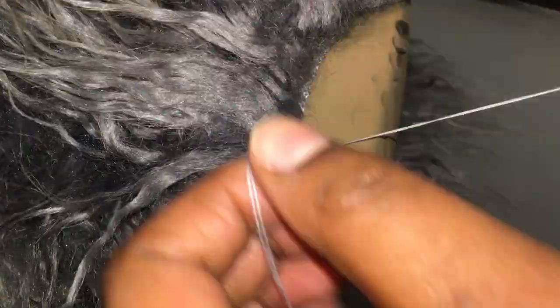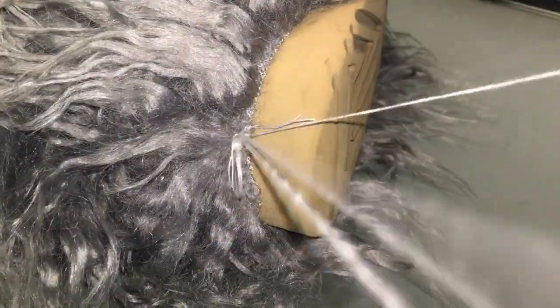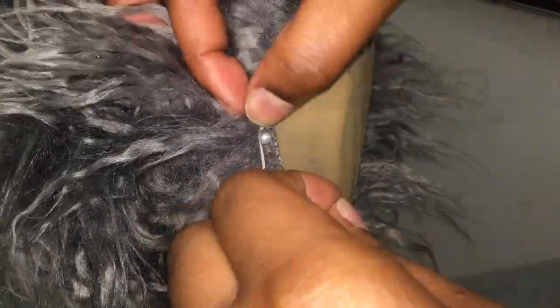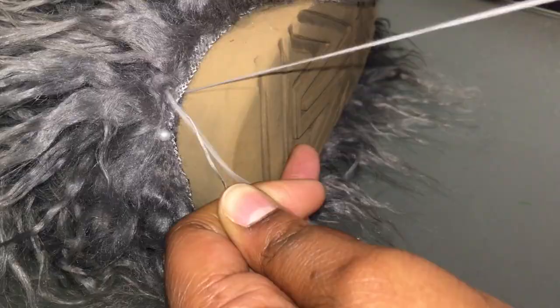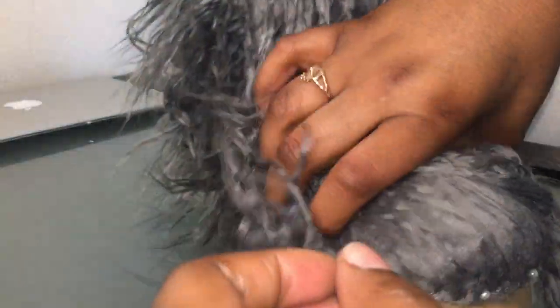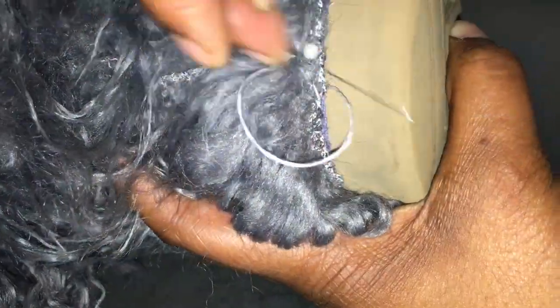Okay, now it's time to sew the bottom on since we've sewn the top part already. So again, I'm going to do the same thing that I did at the top, just on the bottom, and go all around the boot. Okay, so now I'm at the end of sewing the bottom part around. So now I'm going to just knot it off, and then we're going to move on to the next step.